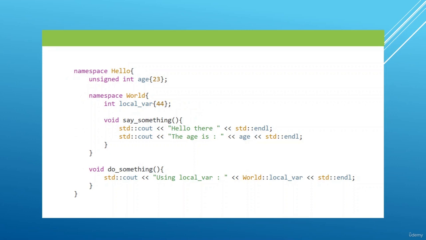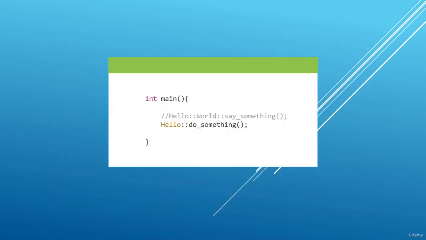Once you know this, you're going to head over to the main function or wherever in your code, and you're going to use your namespaces however you want. One thing you should know is that to get to the inner namespace, you have to go through the namespaces. For example, we say hello, colon colon, world, colon colon. Then we're going to access something inside our nested namespace here. Now that you know this, we're going to head over to Visual Studio Code and play with this a little more.